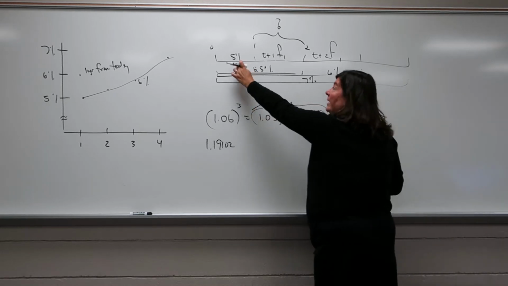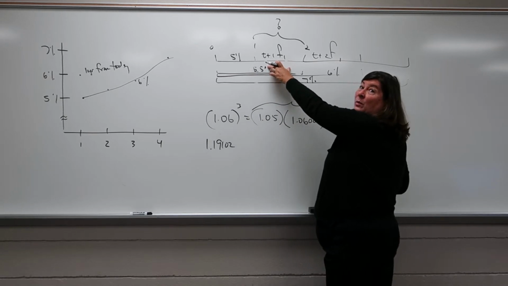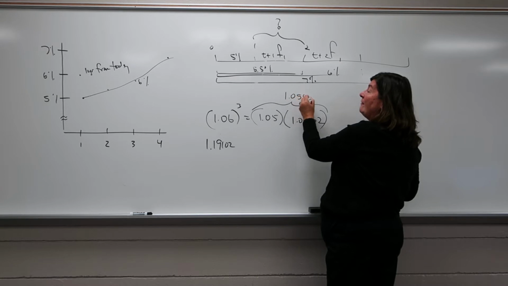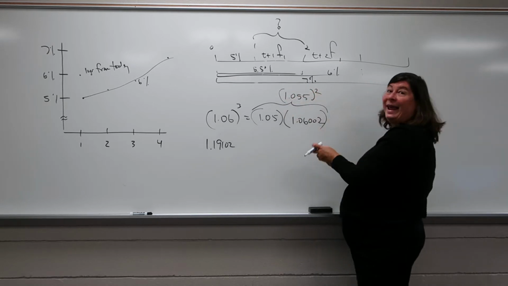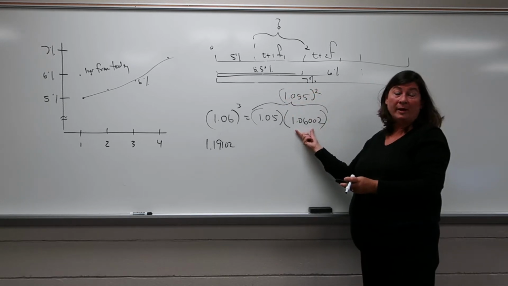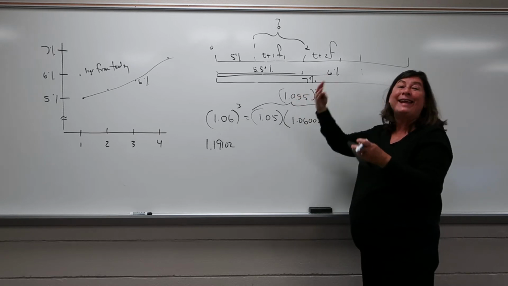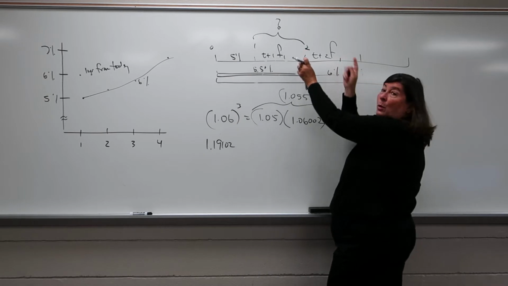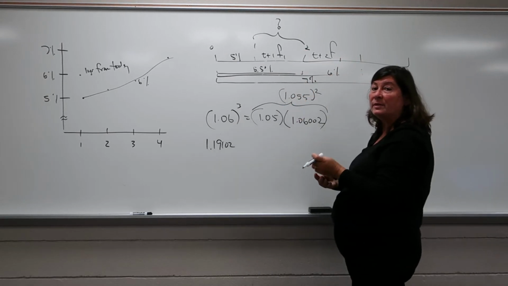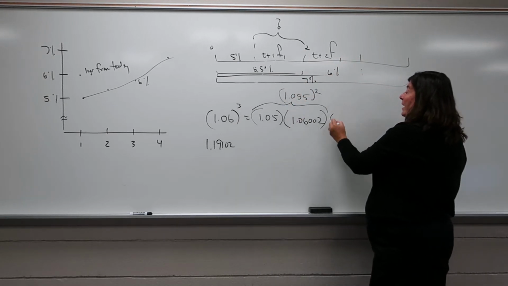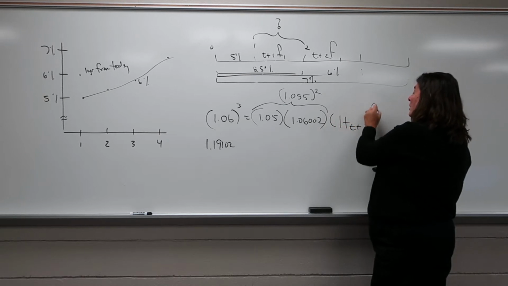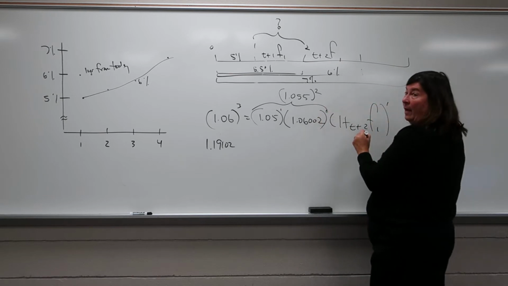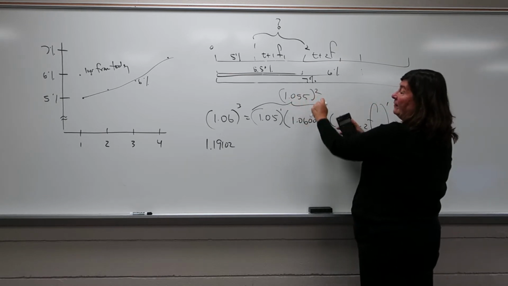I could just plug in what? This first 1 year, and that 1 year we forecasted was the average of what? The 2 year. So I could just put in 1.055 squared, and I wouldn't have to know the 1 period rate 1 period from now. If I understand that, I could buy a 2-year bond and then roll it over into a 1-year bond 2 years from today. So what we're looking for then is 1 plus t plus 2 f1. All of these would have a 1 power on them.